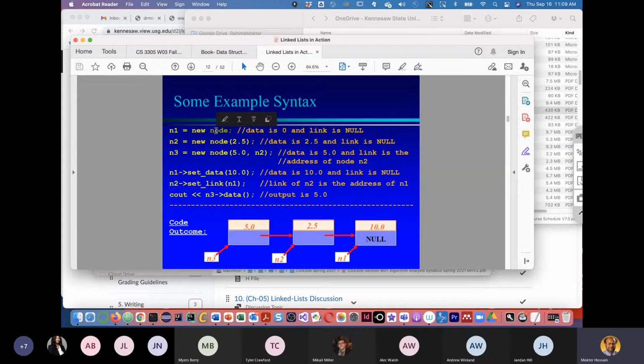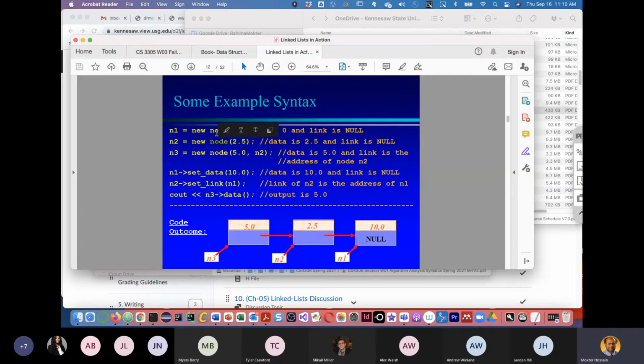Here is a node. I believe there is a mistake over here, it should be in parentheses. Node is a class, and node is the main element of a linked list.